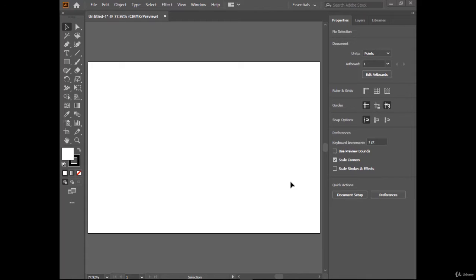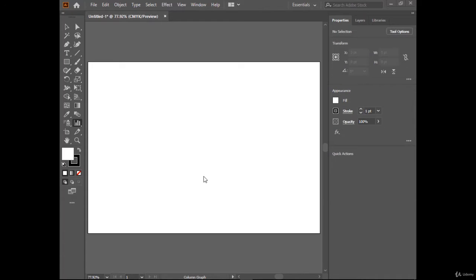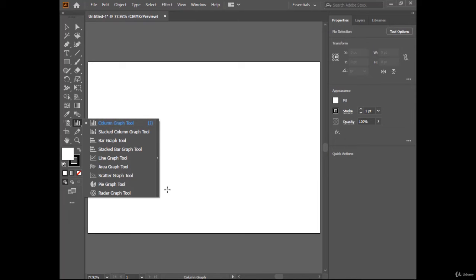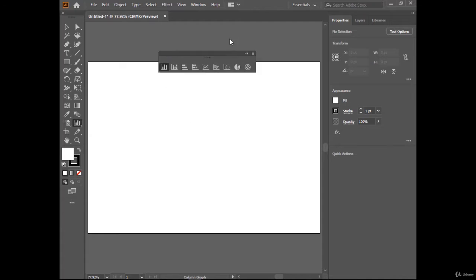They are more important for people making surveys or collecting data. I'm talking about graph tools in Adobe Illustrator. So let's start. For making graphs in Adobe Illustrator we have 9 tools and I will talk about all of them. And I will build them here. And starting with the first one, column graph tool.